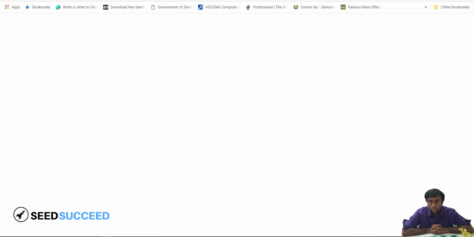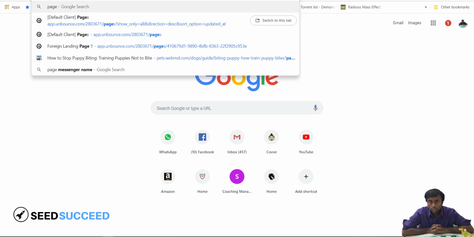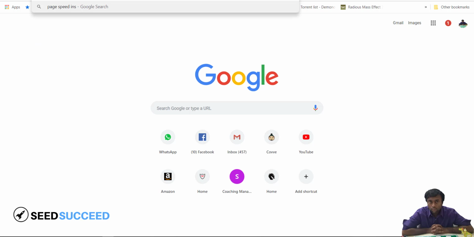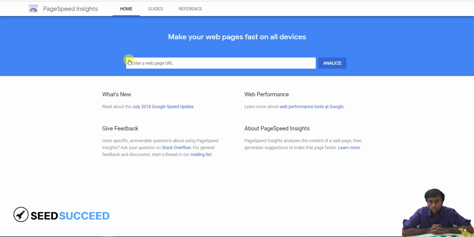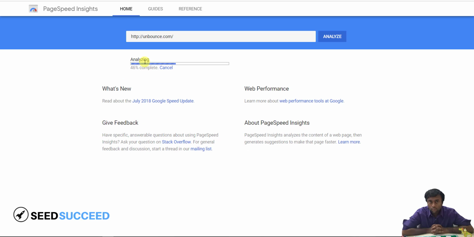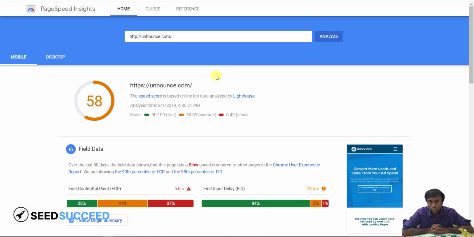For example, if you want to look at the page speed, there's something called PageSpeed Insights from Google. It gives you SEO insights on websites. So for example, if we click on, let's say, unbounce.com, it will give us guidelines and a score.